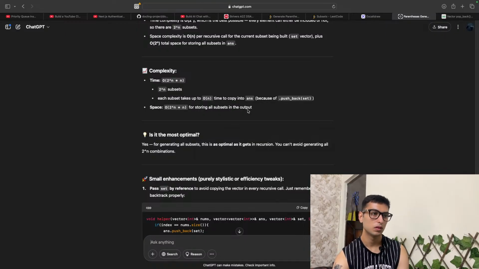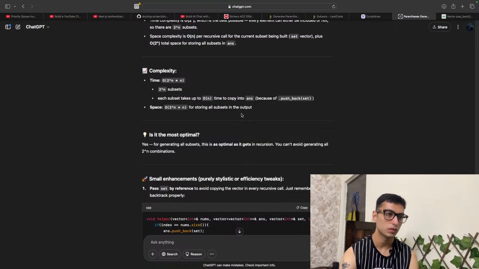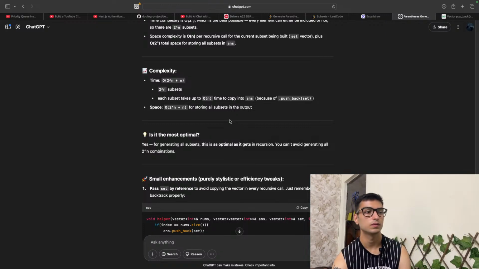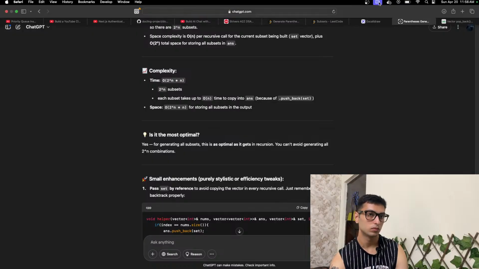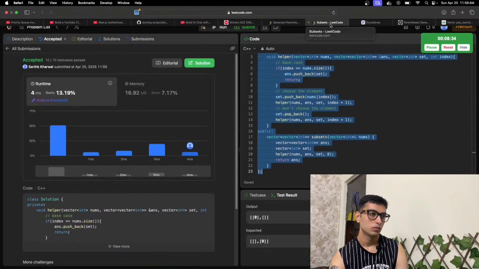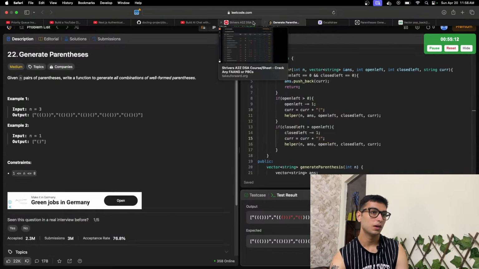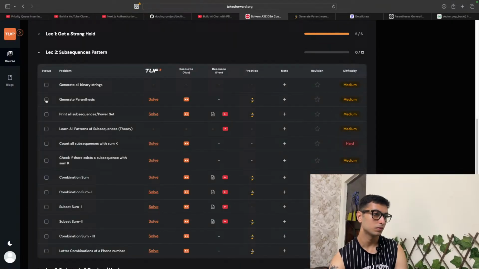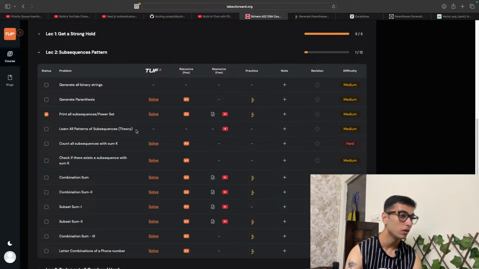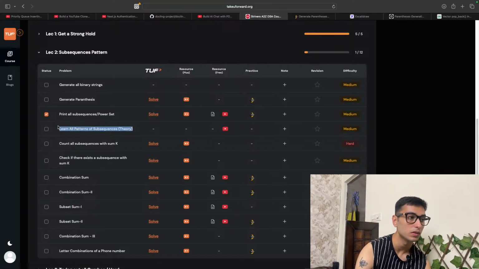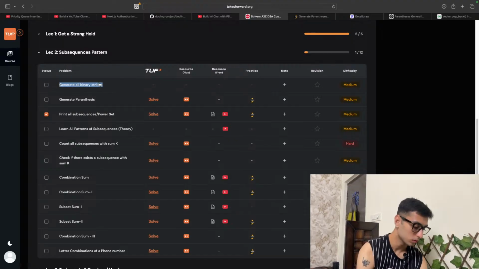Yes. Space is for storing all such sets. That makes me happy. Learn all patterns of subsequences. That's theory. Generate all binary strings.